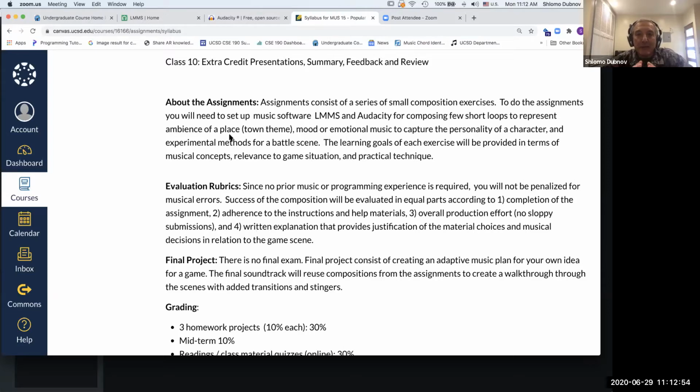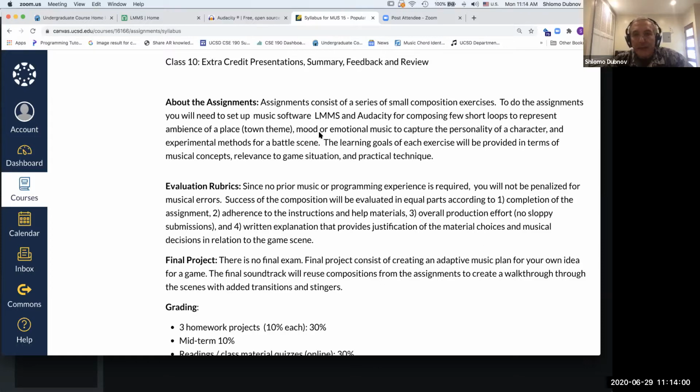So the idea of the assignments is, we have 3 assignments, and they're linked to musical scenes in an imaginary game. If we have a town theme as our first assignment, you'll have to create some kind of ambient piece. We don't expect anything musical in the sense of musical correctness. This class is really a general education class, but I think the best way to learn about music is to try it out, even if you don't have musical training. Just doing things, and we'll explain how to do them, will be much better than sitting back and having somebody explain things about music. So there's not going to be anything right or wrong, except for following the instructions and making sense. The music has to be linked to a scene in an imaginary game. So the first one will be a town theme, and you'll compose something.